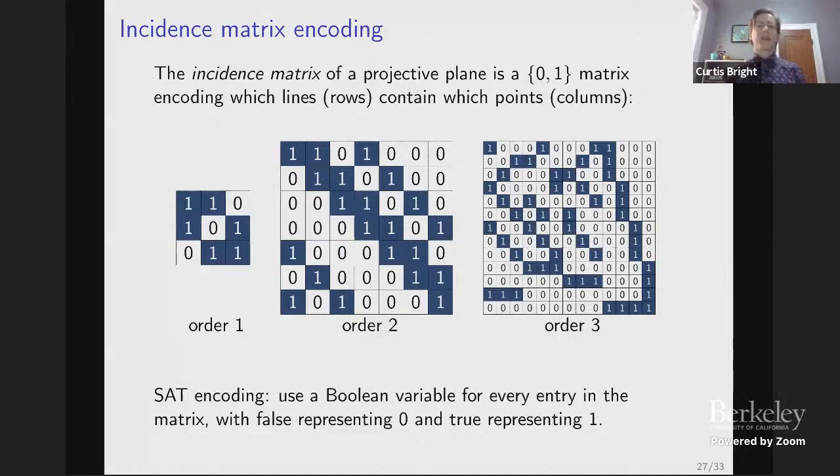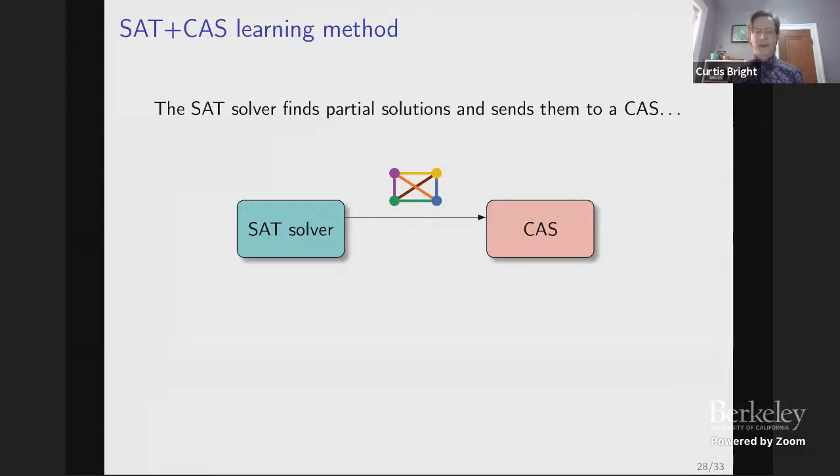And then you come up with a conjunctive normal form encoding of the axioms of a projective plane. It's actually not too difficult. I won't get into all the details because I want to focus on the SAT plus CAS method, right? What can we use the CAS for? There are many things. First of all, how does the SAT solver work? Well, it's finding partial solutions, right? It's going to assign some variables to true, some variables to false, and some variables are going to be left undefined. And then it finds solutions which satisfy the constraints up to some point, right? An example here on the slide, I've given you a 4-point and 6-line partial projective plane.